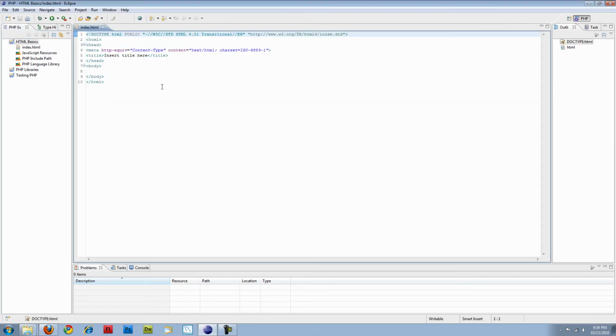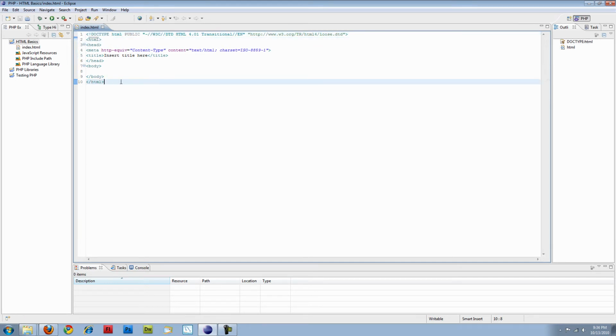And it's automatically going to load in some code for you. And that's the nice thing about Eclipse, is it automatically loads some of this for you. But I'm going to explain what each piece is. The doc type statement basically tells the browser what kind of file it is or the way that the file should display. There's different standards that you can follow, and this one is the most widely used that I've noticed. And then the next thing is you'll have your HTML tag and closing tag.